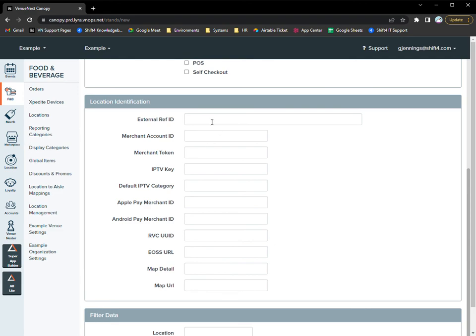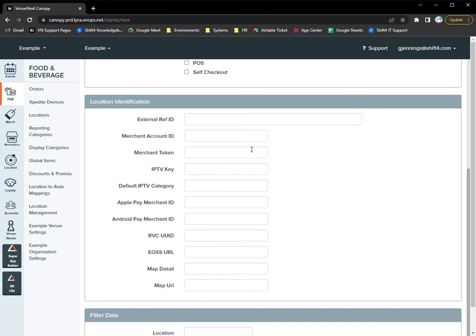Location identification, this is where you would put your payment IDs, so the merchant account ID and your merchant token. We would ask if you can just contact us to do this. The support team is very good, very quick, and we can get that done for you within normally about 5 to 10 minutes of requesting.